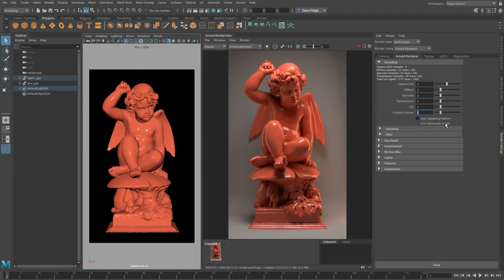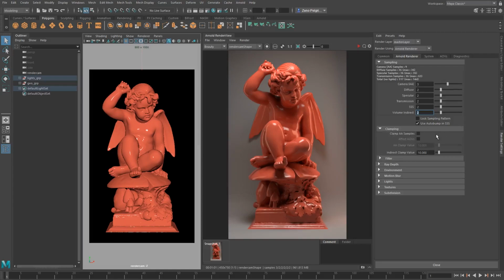Then use auto bump in subsurface scattering. Auto bump is a really neat feature of Arnold that we will get into later. Essentially, it will convert part of your displacement map to a bump map if there is not enough resolution in your geometry or in your subdivided geometry. So when you're working with subsurface scattering and you rely on auto bump, I would definitely enable this. It takes a bit longer to compute, but the results are much more realistic.